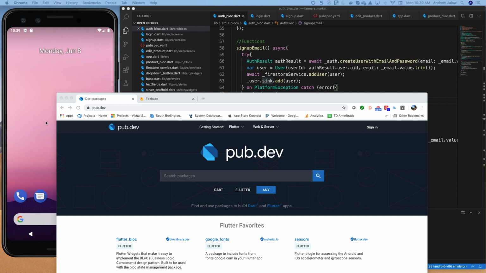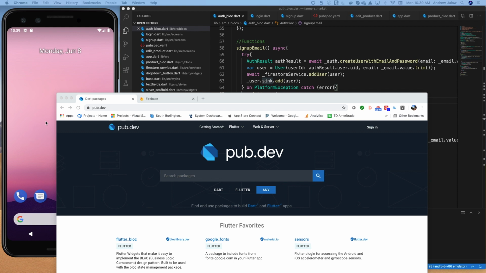Today we are going to be actually adding a product to the database. Now, I'm working in Android today. You can work on either platform. I worked on iOS last time, so I just want to make sure everything's functioning correctly. So I'm going to switch platforms today, but no reason you can't do this one in iOS.